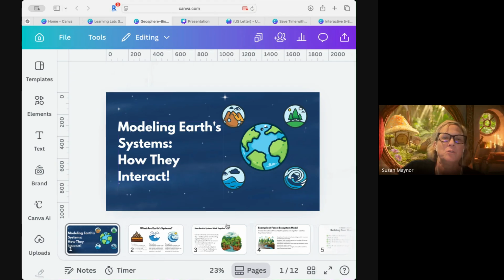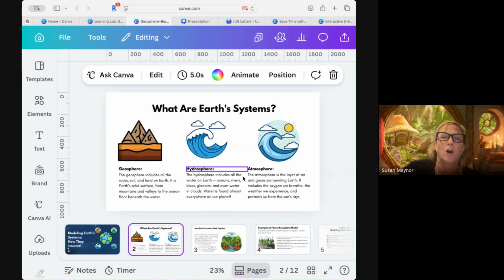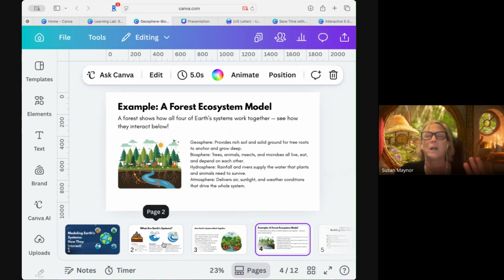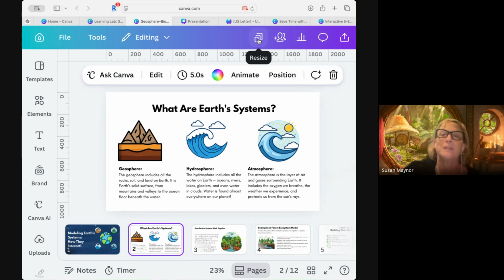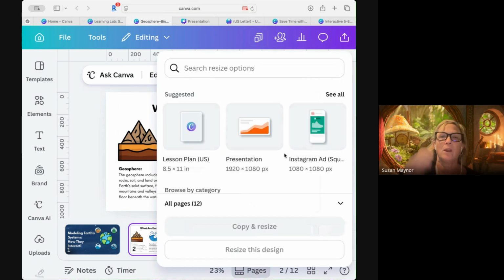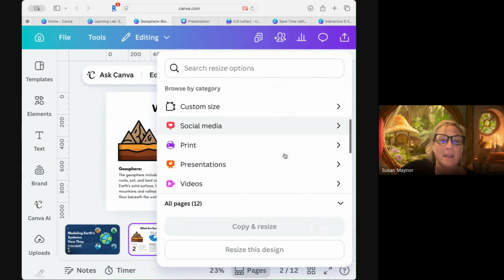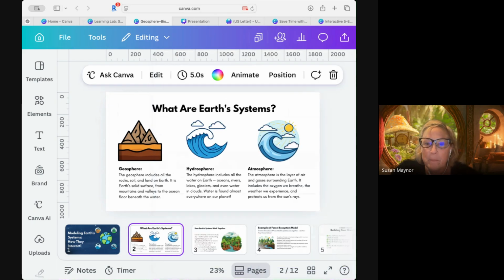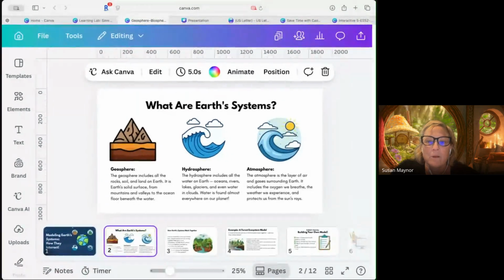Here we go. This has a lot of content on it. Say, for example, I don't want it on screen anymore, I want to be able to print it. So I'm going to go up here and hit resize again. Let's see, I might need to move this out a little bit. Just a second. I'll make it a little bit bigger.